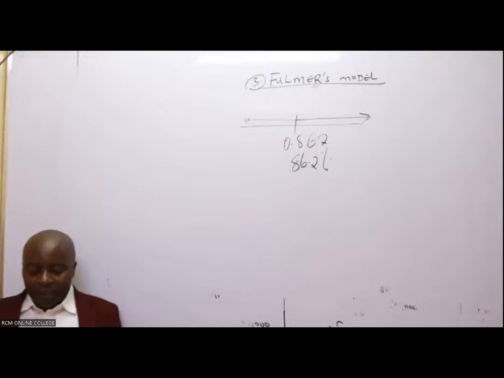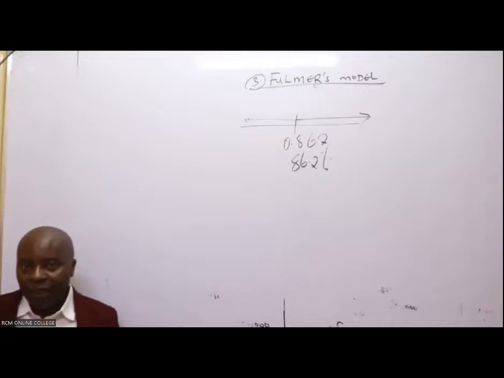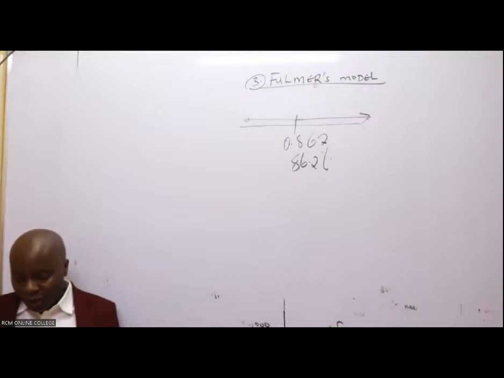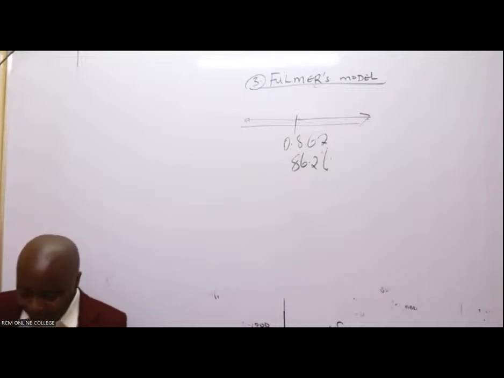The Farmer model of predicting corporate failure is a financial distress prediction. Remember, when you're financially distressed is when you have a lot of financial issues. It is a financial distress prediction model developed by David A. Farmer in the early 1960s. This model is one of the early attempts to use quantitative financial ratios and statistical analysis to assess the likelihood of a company experiencing financial distress or bankruptcy.